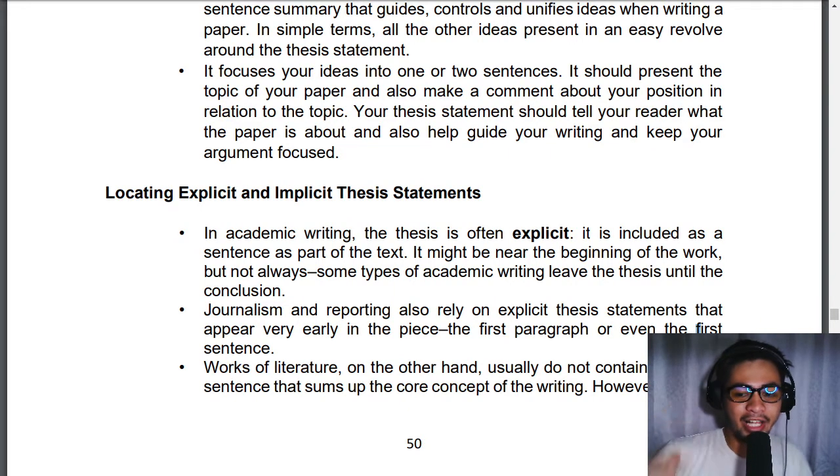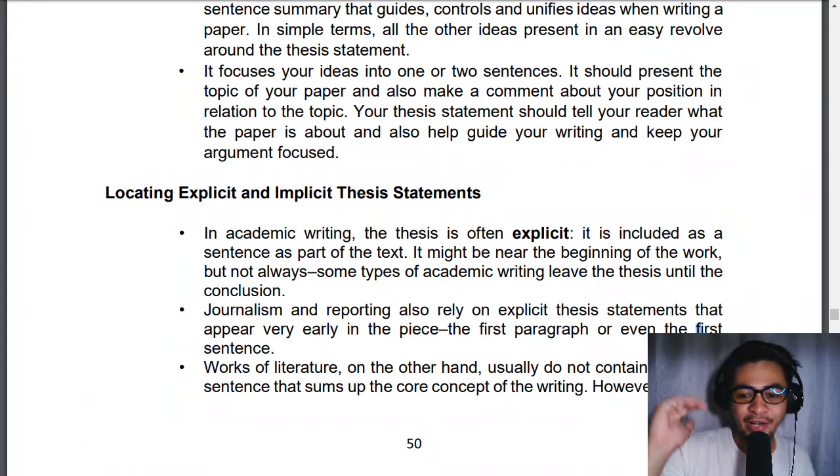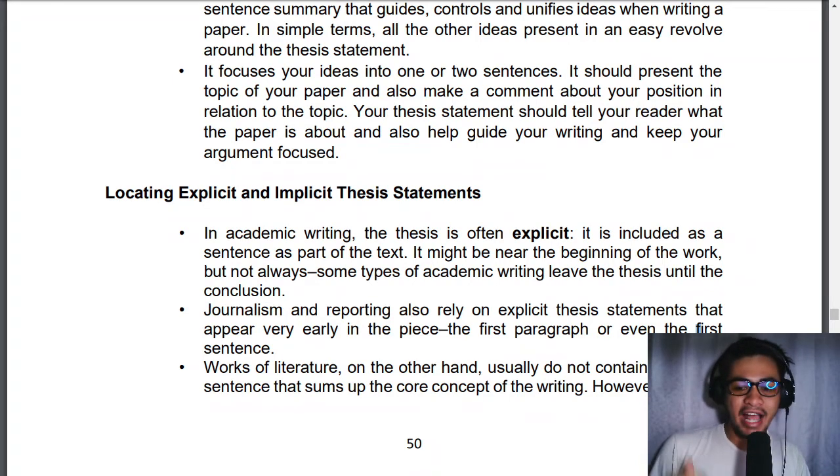Diba? Wala may tour guide nga gapaulahi. Usually, ang tour guide nauna gyud siya kay i-guide niya ang mga tourist. Diba? Ana man yung principle. So, ingana ang thesis statement. Ang thesis statement is the tour guide. Then, kamo mga readers ang tourist nga gina-guide kung unsay sulod sa selection nga gi-provide.